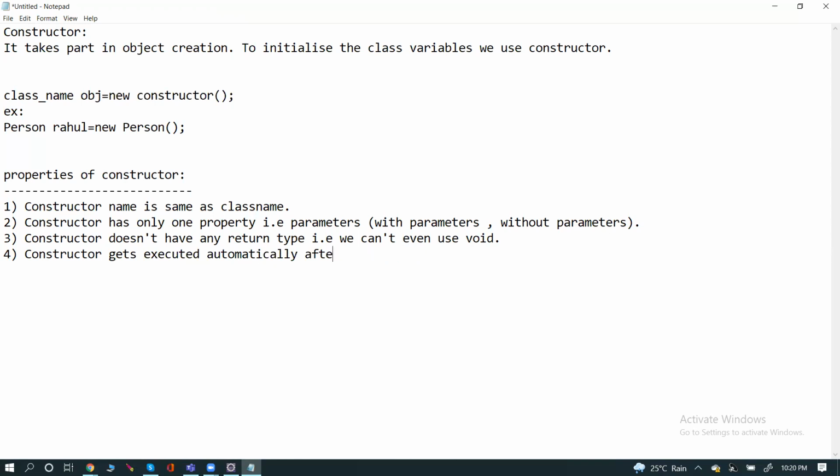You can say it is executed once per object creation. So for n objects, n times; for 10 objects, 10 times, right? Understood. Yes.